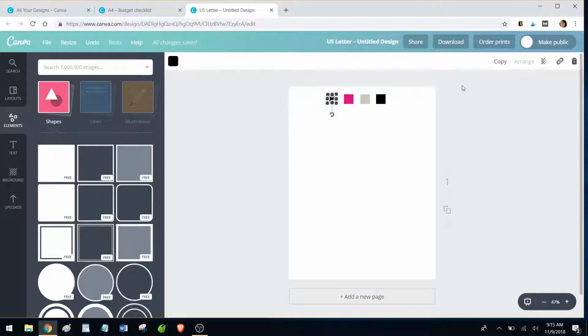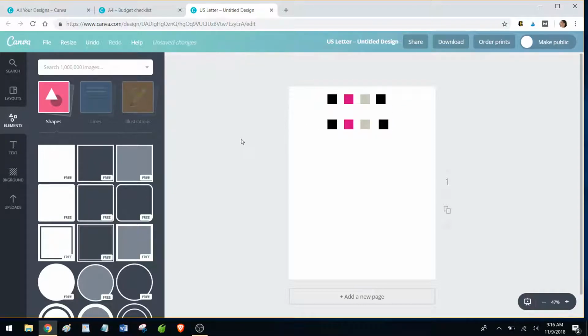Now I wanted some shapes down at the bottom underneath the header as well. So I'm going to just click copy. Make sure it's the very center so I can drag it down. I want another copy of that color. Drag it down. And you just repeat until you've got everything where you want it. Then we'll stick a heading in between.